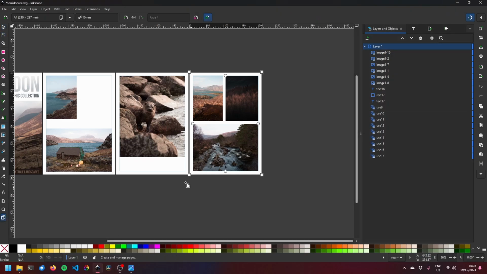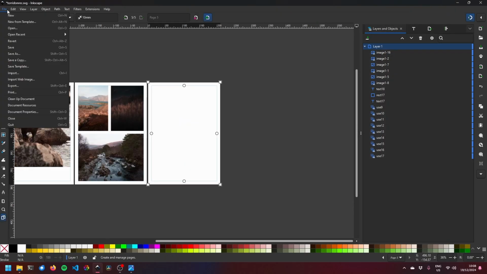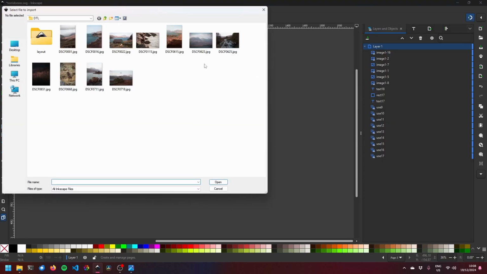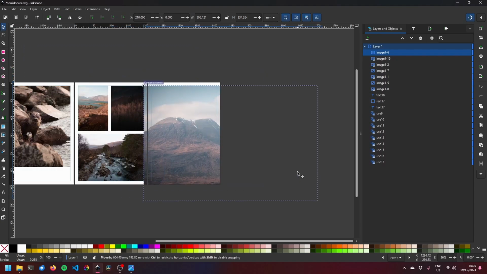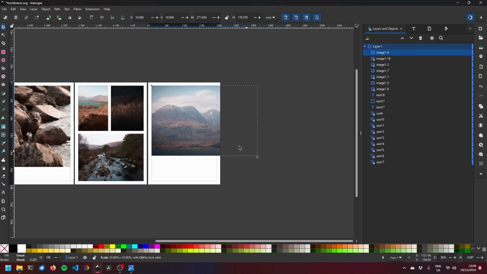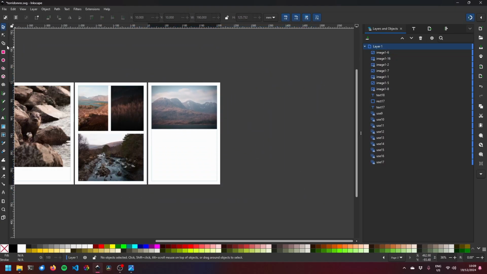Okay, new page. I'm sure you're getting the idea by now, but keep going for completion's sake. Let's grab this one. Again, holding Control to maintain aspect ratio. Pull in another photo. Let's grab this deer.